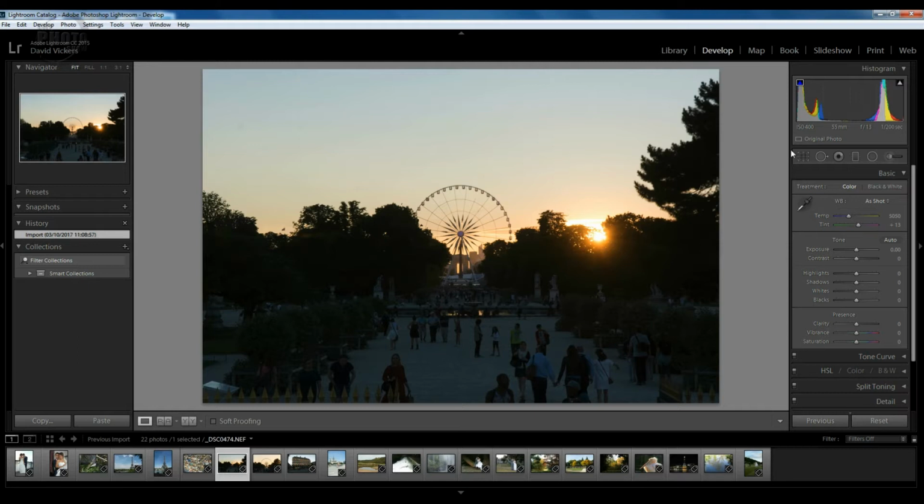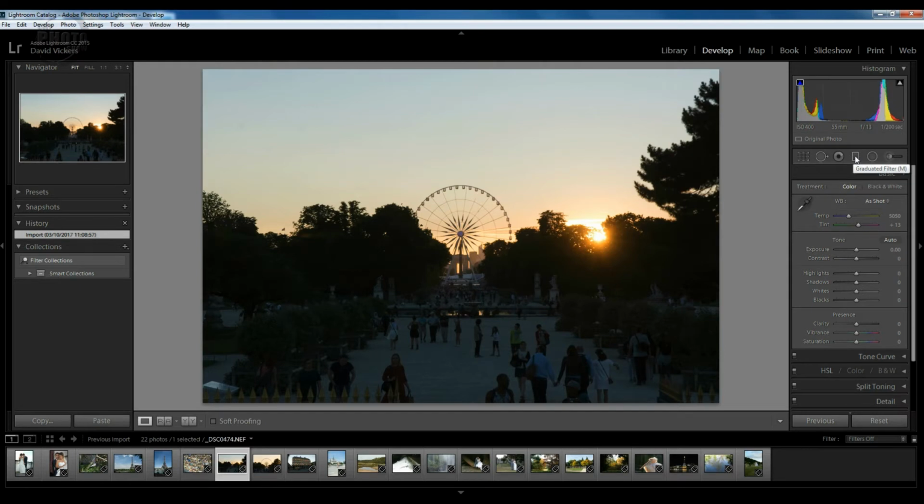Just below the histogram here, we've got a toolbar. And we'll look at this in more detail later. I'm just going to quickly go through and say what each one is. First one here is a crop tool, and we've got a keyboard shortcut of R, which will allow us to crop the image and do any straightening and leveling. Next across is the spot removal tool, which will allow us to remove any blemishes on the image that we don't want there. Then we've got red eye correction, which is fairly self-explanatory. You get rid of red eye in portrait images.